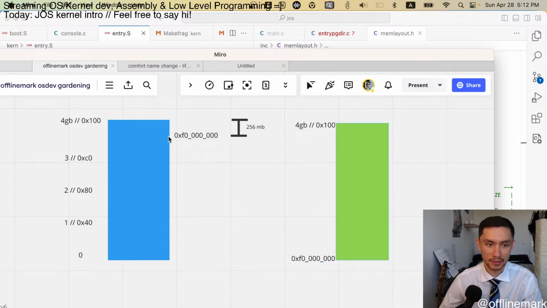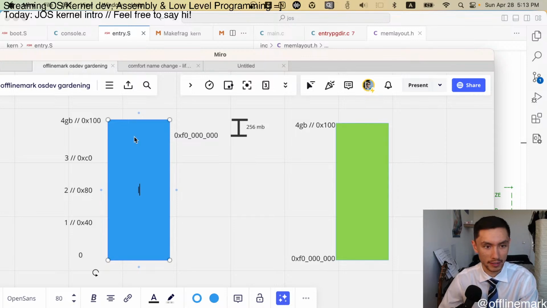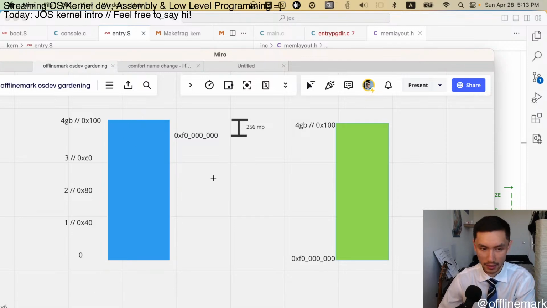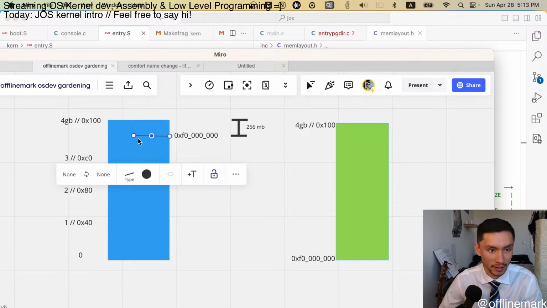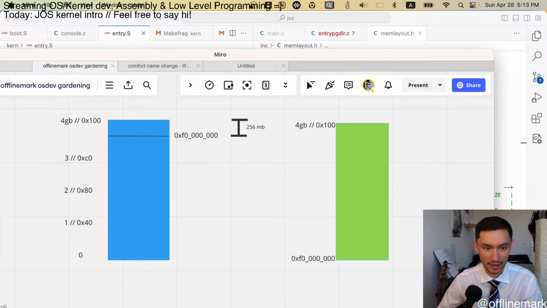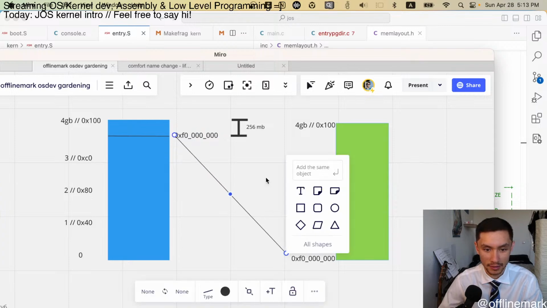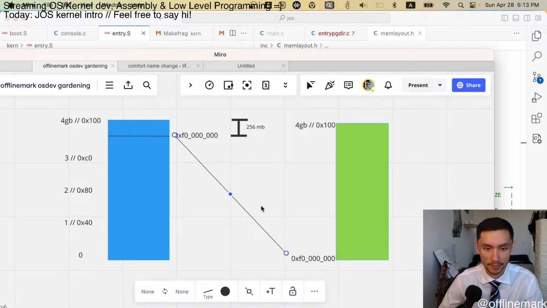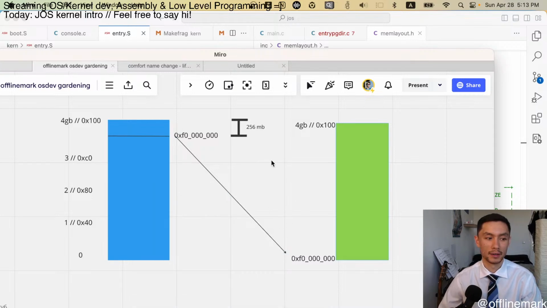I'm going to draw a line from here across. Why can't I make it flat? I cannot make it flat for some reason. And I'll make an arrow that goes from here to here.